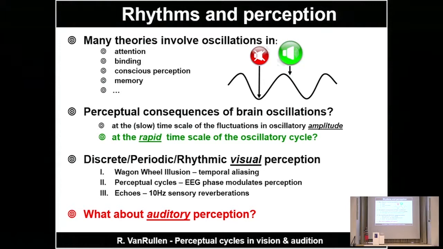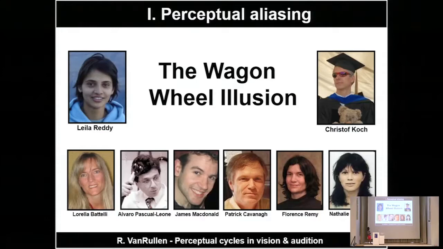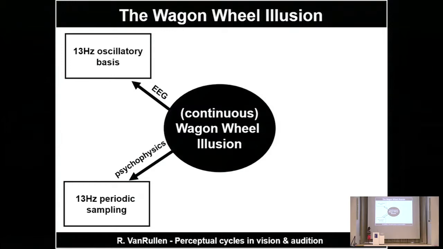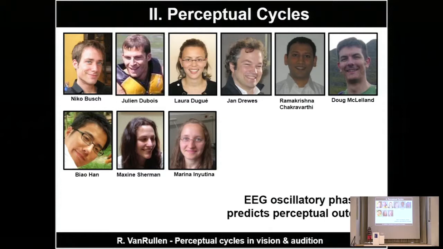All right, so let's start with these experimental paradigms. I told you that I'm not going to talk about this wonderful wagon wheel illusion, which happens in the visual system. And we mapped exactly the frequency at which it happens and its brain correlates and so on. But, as I said, I'm not going to tell you about it. You can always ask me afterwards, of course. So let's move on to this other very important paradigm that we've been using. It's based on the very simple idea that I was describing at the beginning.